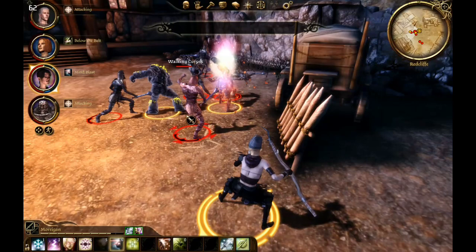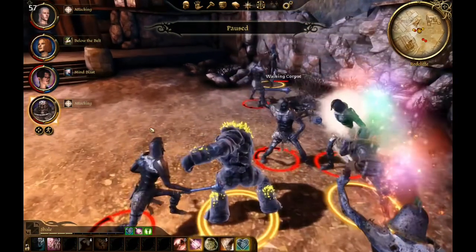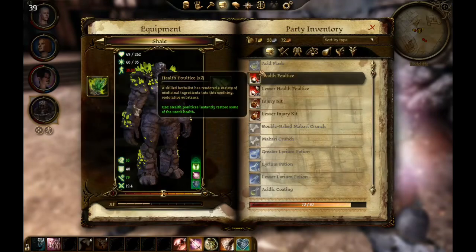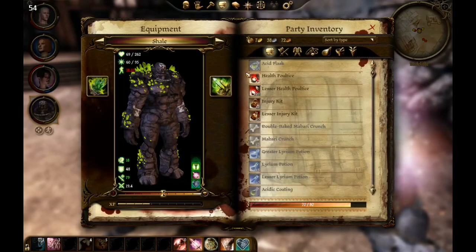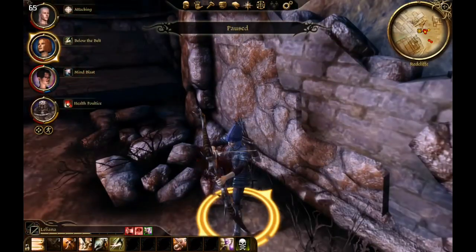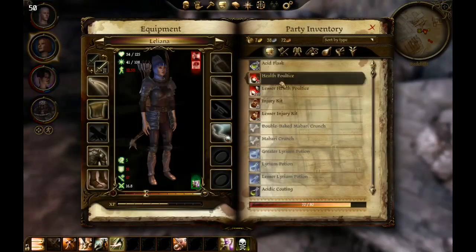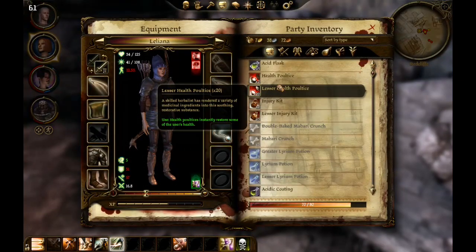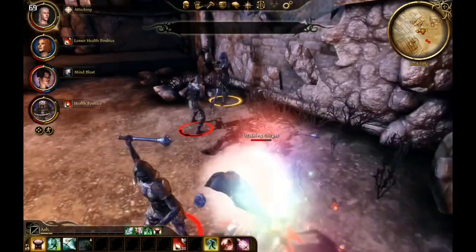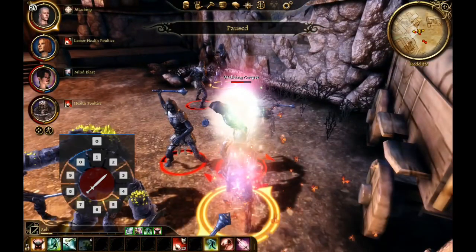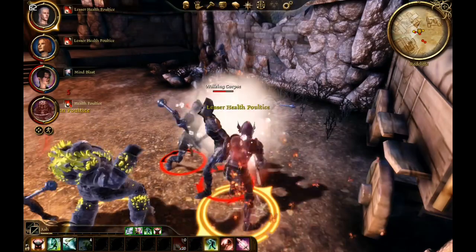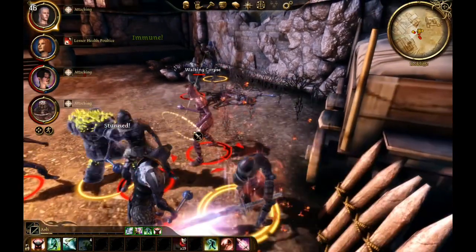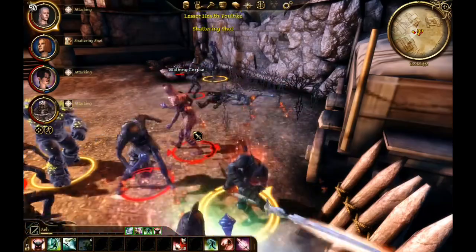And you lose your cursor, but you can at least just run around like a normal third-person game. But then when you go to get into combat, you just pull the trigger, or if you want to select an item that's in the world, you just pull the left trigger to bring back the mouse for what you're trying to do there. So that is the controls, and then I might just have a few tips for you if you're jumping into Dragon Age Origins for the first time.